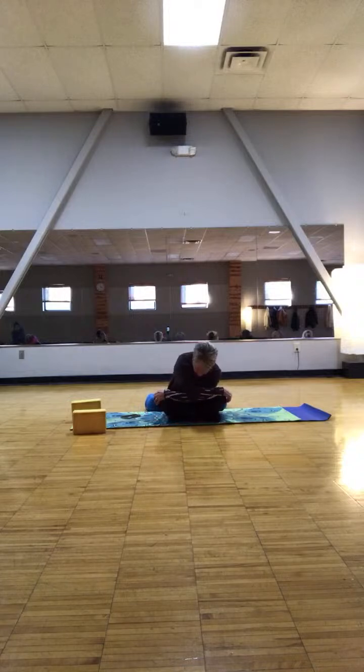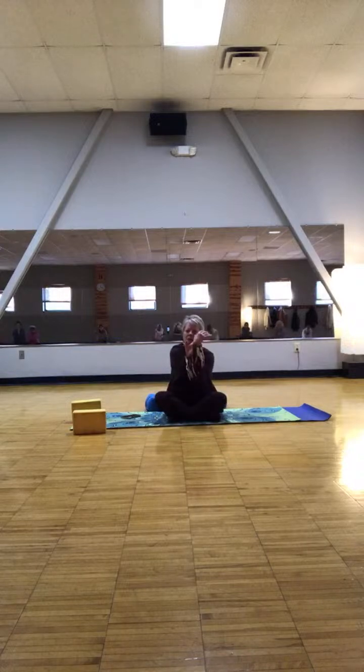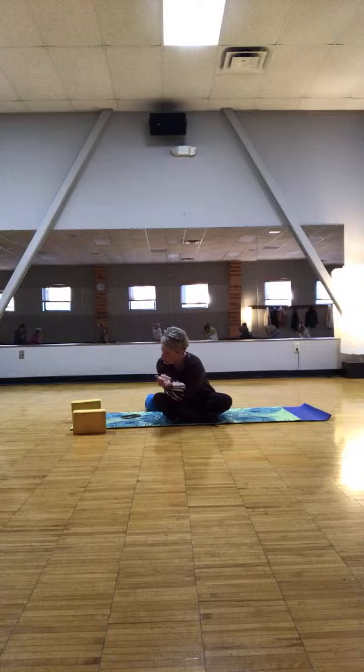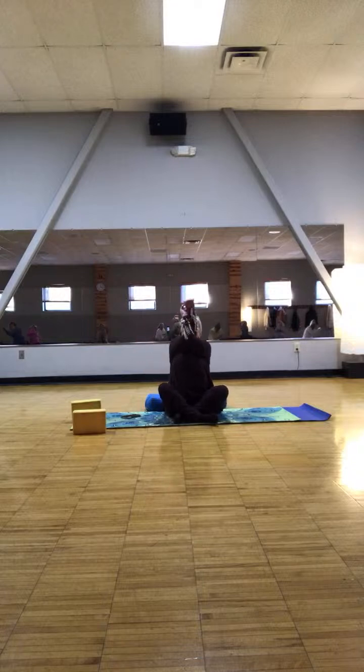And as you come up, eagle arms form, palms together. And lift them up, find your back bend. To the left, down and right. Circle, one slow circle. In the other direction.